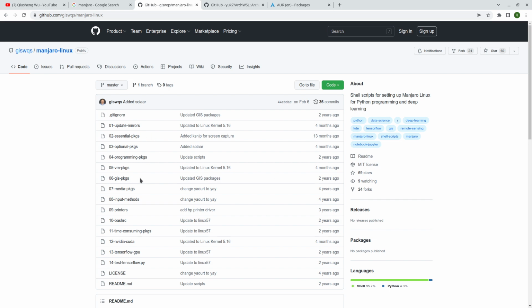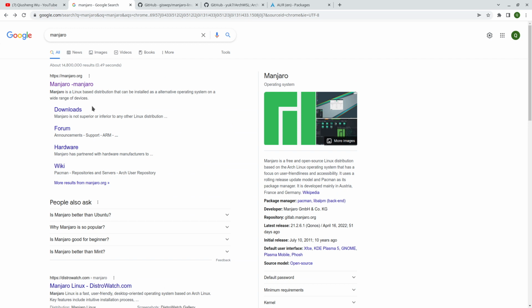This is for when you install a full Manjaro operating system. But in this video, I'm going to show you how to install Arch Linux. Manjaro is based on Arch Linux, and Arch Linux is very powerful. Again, I'm going to show you how you can set it up and install packages very efficiently. It's free and open source, so you're welcome to look into the source code if you want. All right, let's get started.